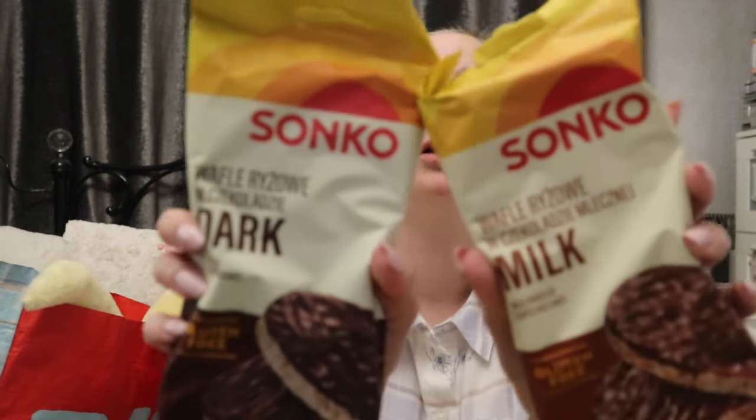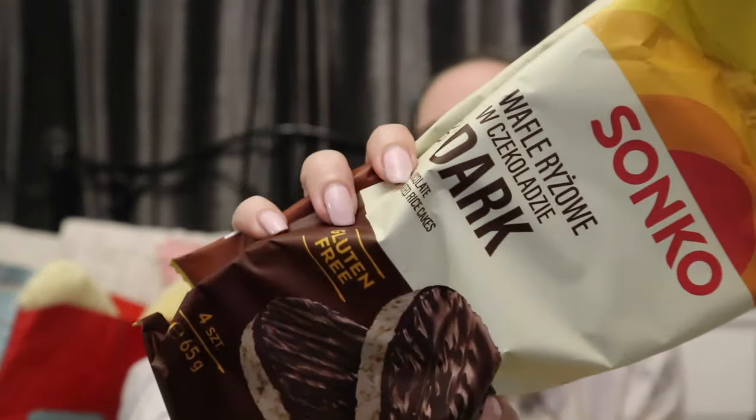I love these and you guys told me they're actually gluten free — I wasn't aware of that! These are around 79p and they are those Sonko rice cakes. I got milk chocolate and dark chocolate; you get four per pack. When I tell you these are the most delicious rice cakes I've tried — just the right amount of chocolate, not too sickly, and they're really good on the calorie front. A nice sweet treat without going too much into your calories. Gluten free, even though it says it on the front and I never noticed!